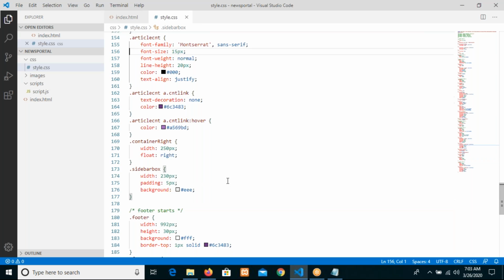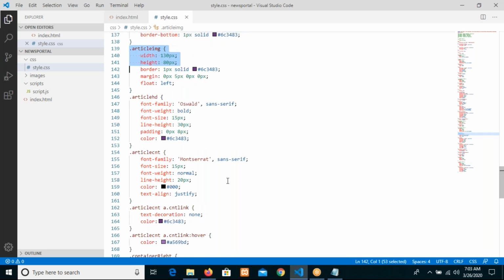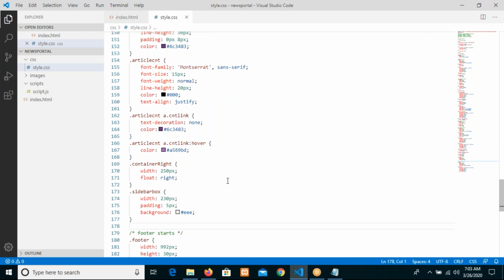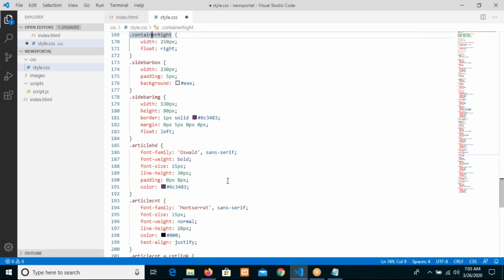Let me do one thing. Let me copy this one for time being, but we change the names and the dimensions and everything. Make it sidebar image. But what is that image? 230. You can go with 230 because it's already 230, and here you can go with 180, something else.